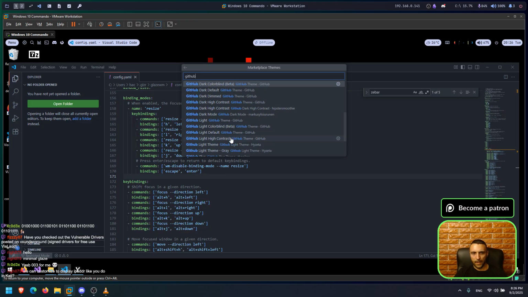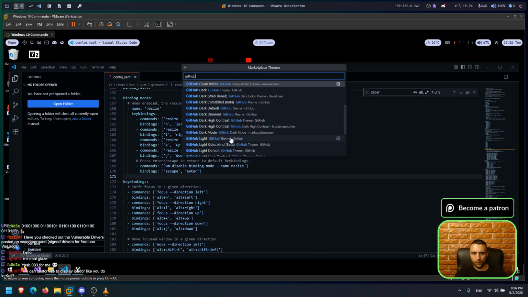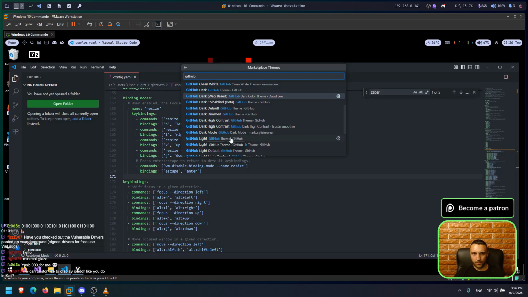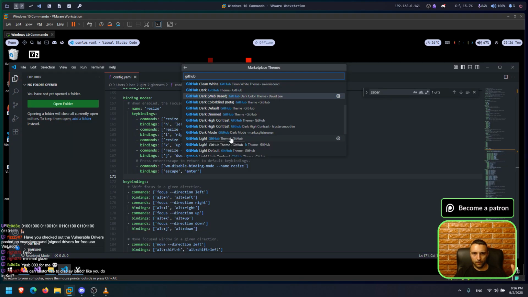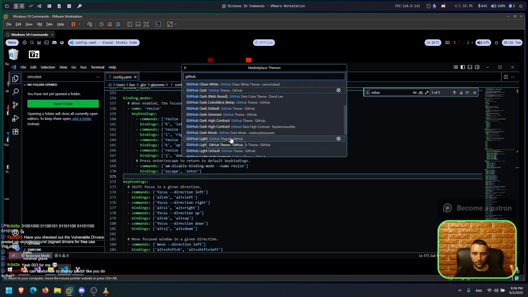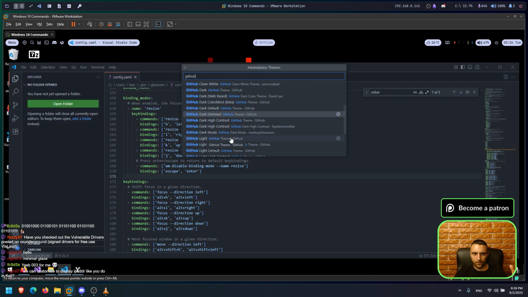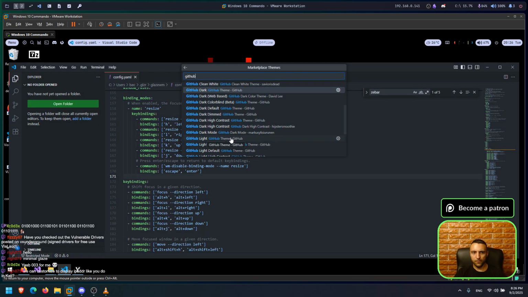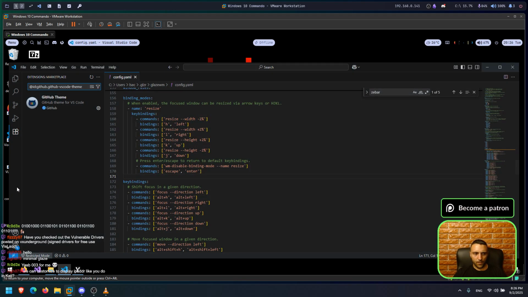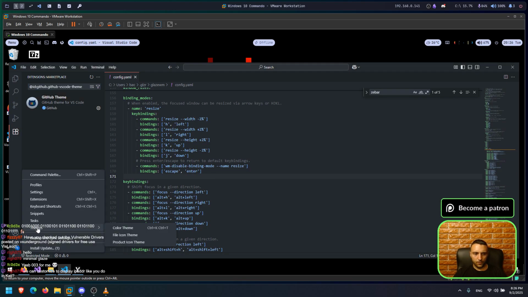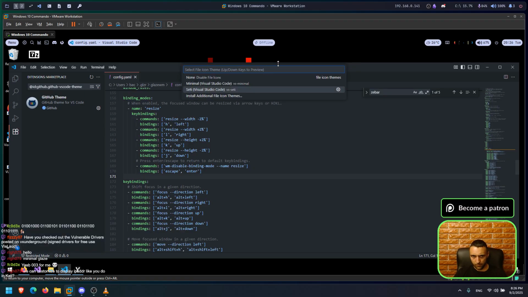Yeah, dimmed. That or that. It depends. So one option is that. So here, and we also have that. So I think the dark one usually is good. Alright, so install GitHub Dark, then also go with the file icon theme.